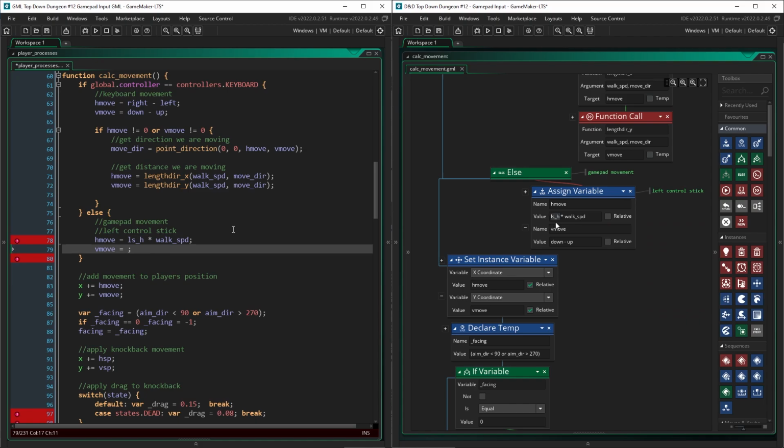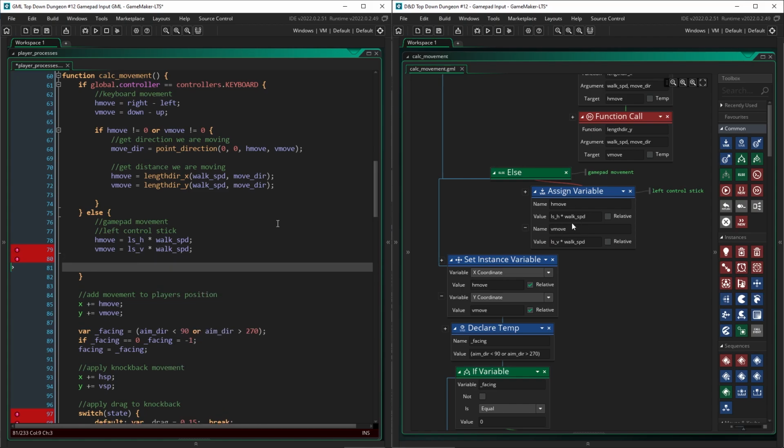This value is -1 if we're moving to the left, it's +1 if we're moving to the right. But because the sticks are analog, it can be a value between -1 and 1, a decimal value. So by doing it this way, we can actually move a smaller amount if we're only moving the stick a little bit. And the same for this one, we want our lsv and we want to times that by our walk speed.